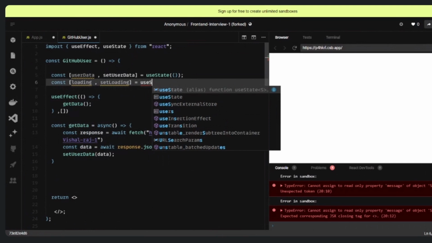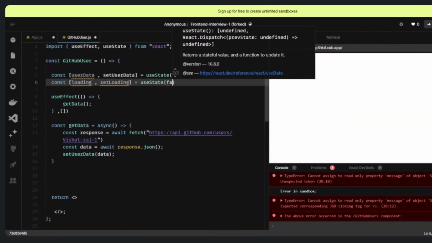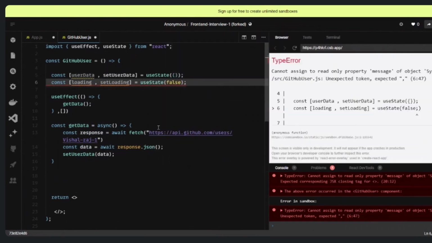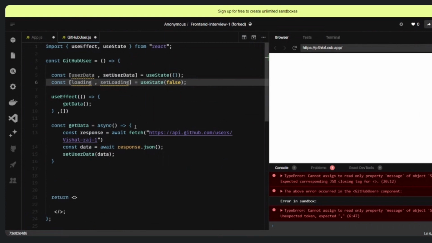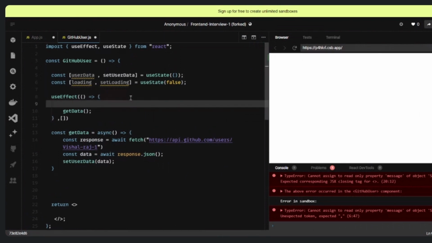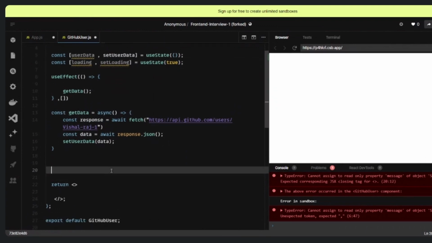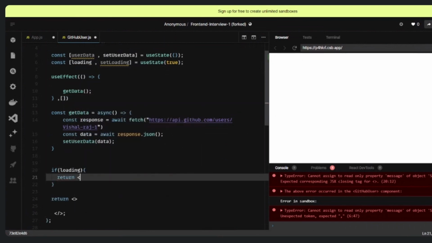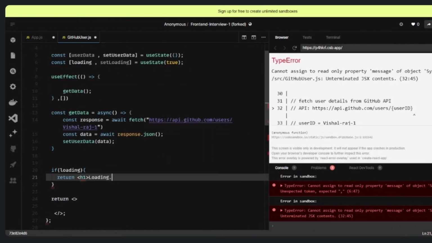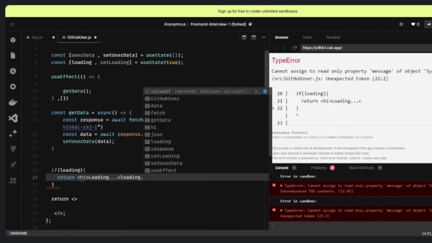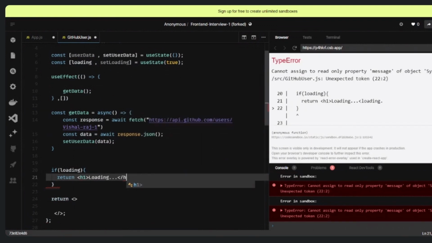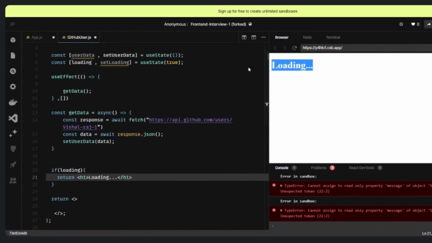Initially it will be false, right? It should be true first, sorry. And we can check here that if loading, simply return an h1 with the text loading.